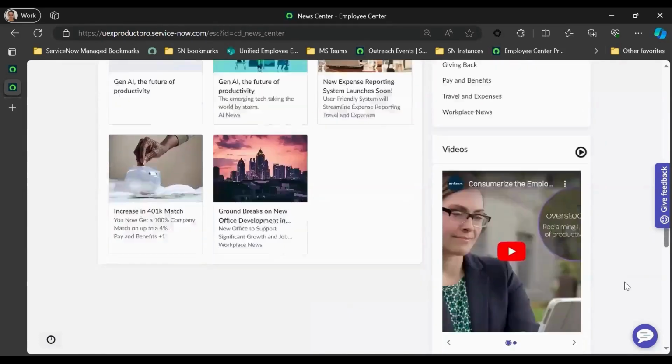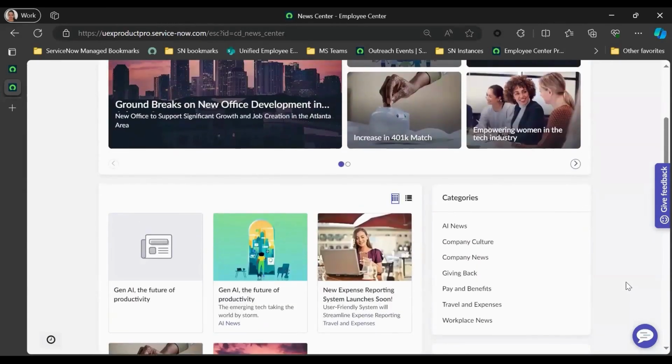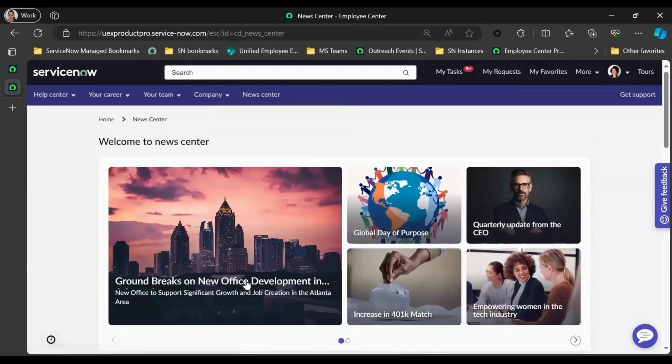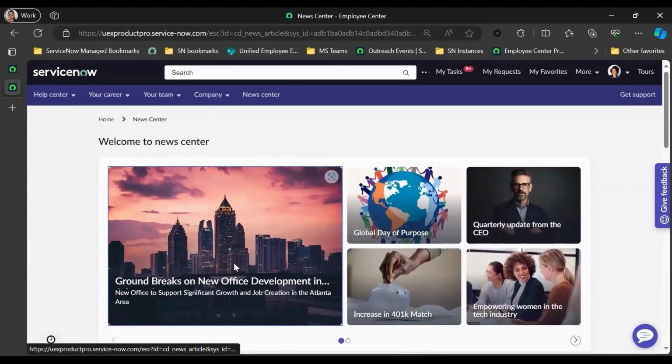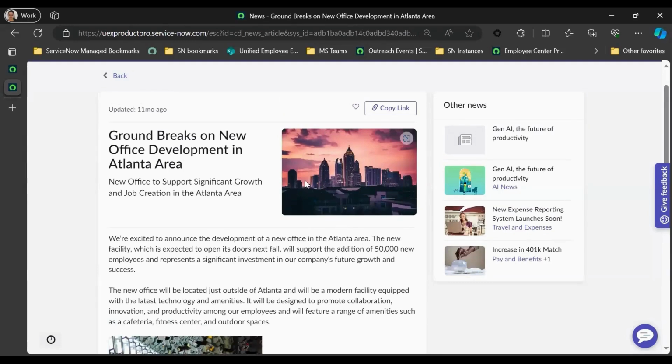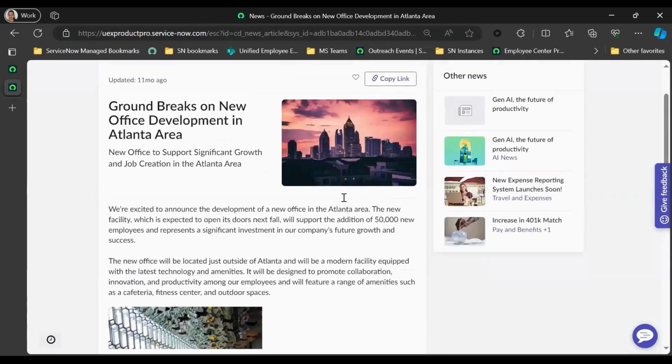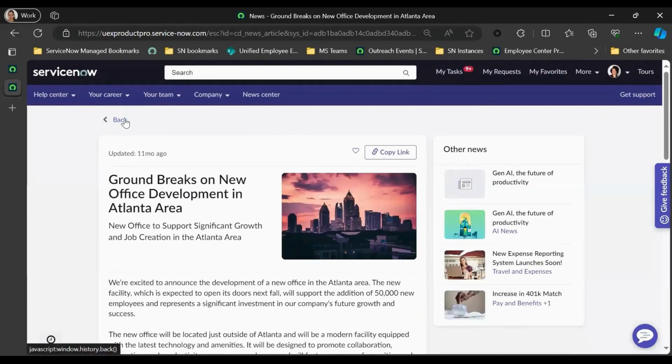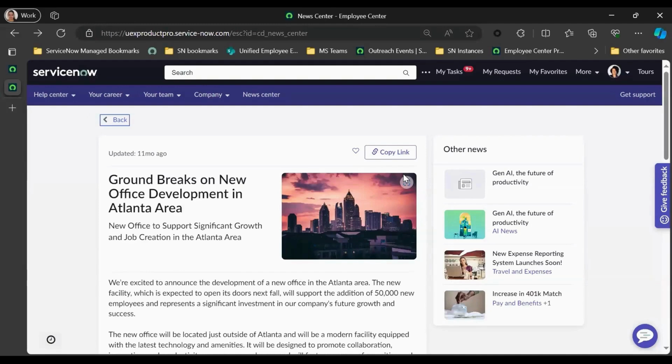And the coolest thing about this is that each of these are actually not knowledge articles. It's a separate type of content that we call news article, which is available in communications. And it's a drag and drop experience. So to create this is pretty easy. The videos and whatever you're creating, it's drag and drop, and it's a lot more flexible. We call that the rich content editor. And that's the same editor that you would use for building microsites for the rich content experience that I highlighted when I was showcasing the software topics page.